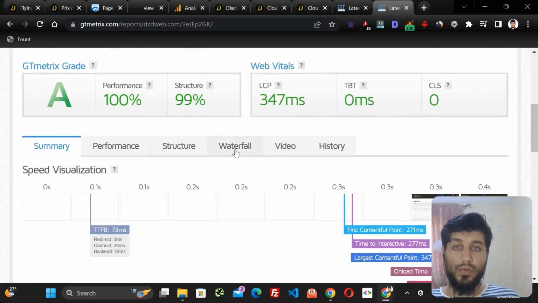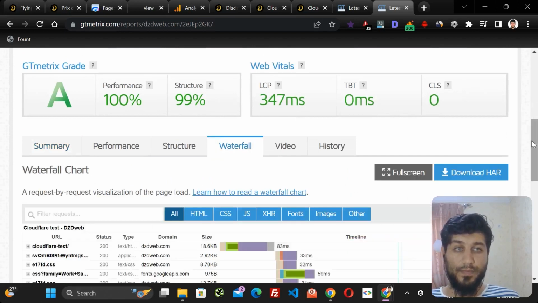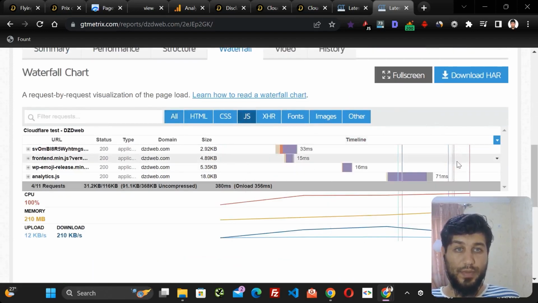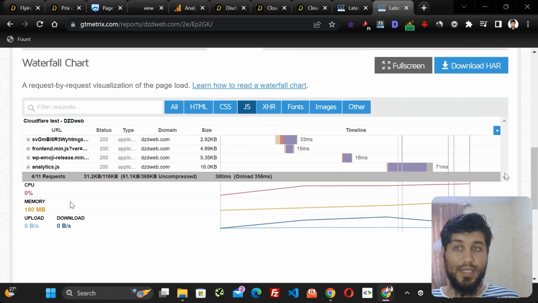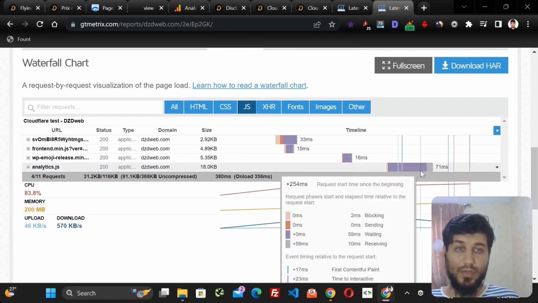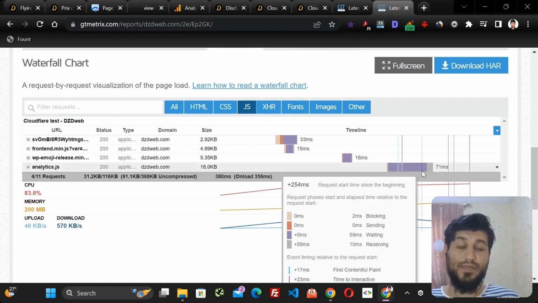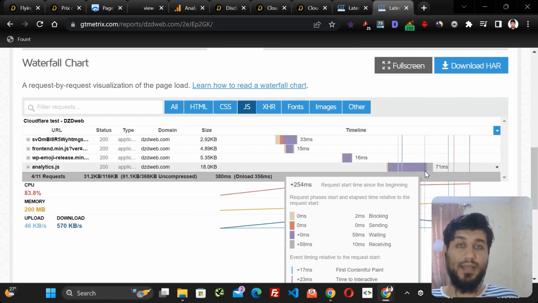We go to the waterfall, JavaScript, and we see analytics.js is loaded in even 71 milliseconds.